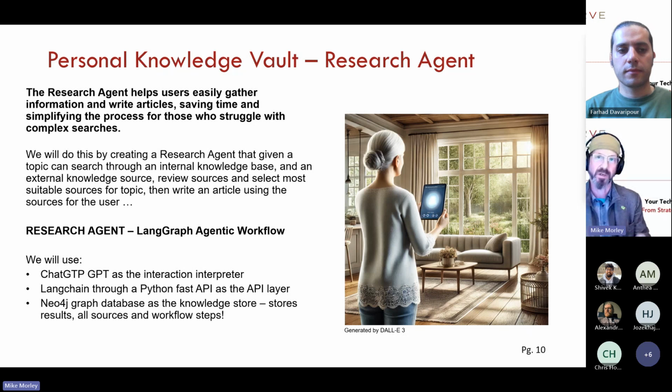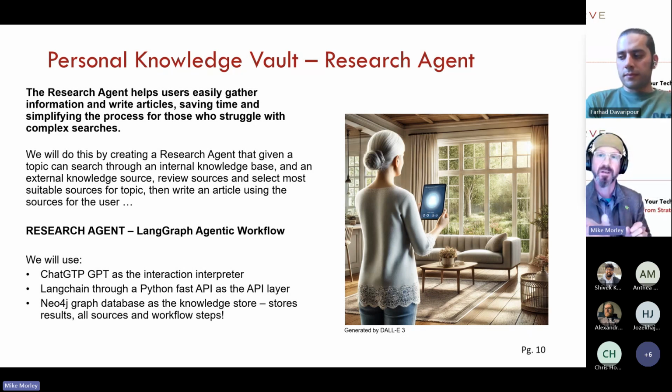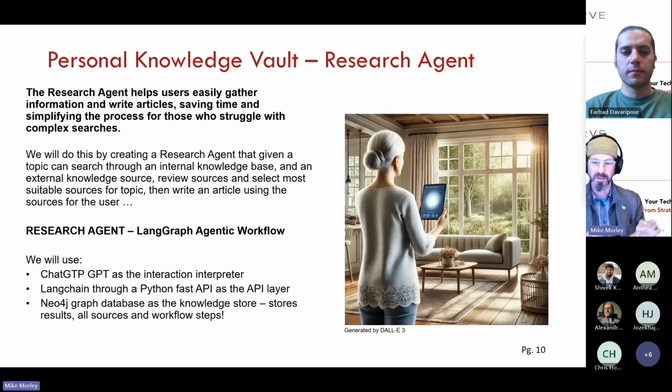In this case, the user is going to be able to provide the research agent a topic or a series of topics. The agent will take those topics and go out and scan through the internal sources and, in this case, one external source, but you could add more, and I will be adding more over time. It will then gather up a number of articles that match the topic intent, generate a written synopsis of the material that it collects as an output, and provide that back to the user.